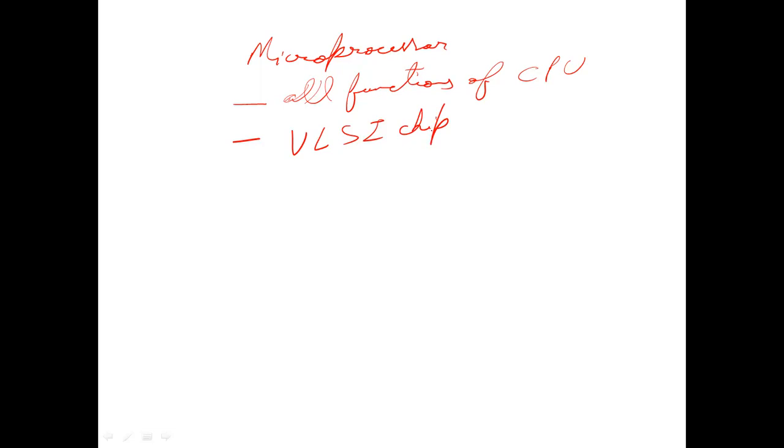When microprocessor is packaged as a printed circuit board plus interface memory chips, then it becomes a microcomputer. So we call it a single board computer also.